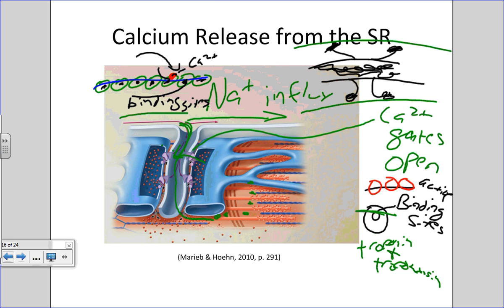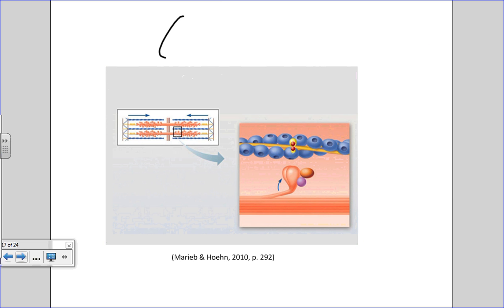So that's essentially what excitation-contraction coupling is: setting up the myofilaments for the contractile processes that are going to take place. They essentially get these regulatory proteins out of the way so actin and myosin can now interact with one another. Which leads us into the next part, the actual contraction.